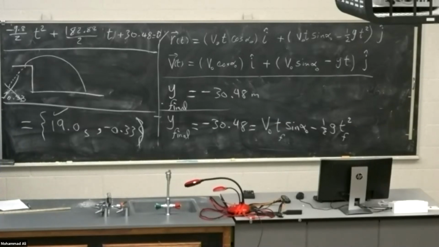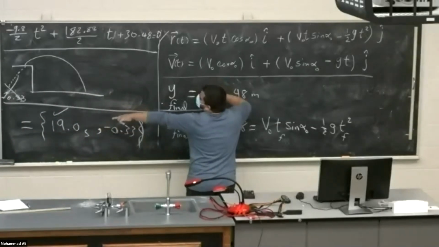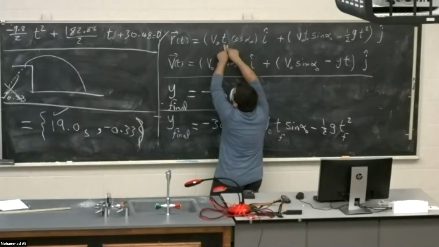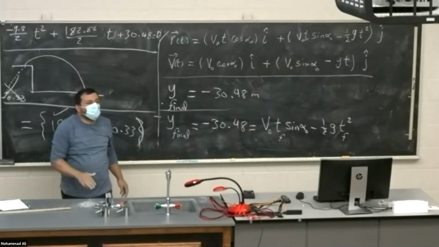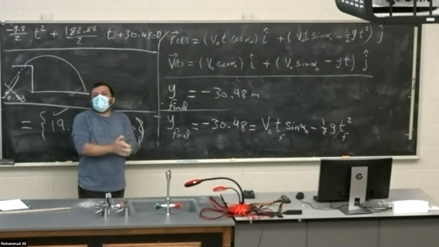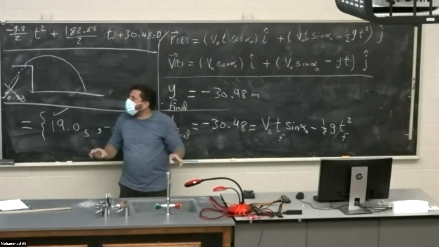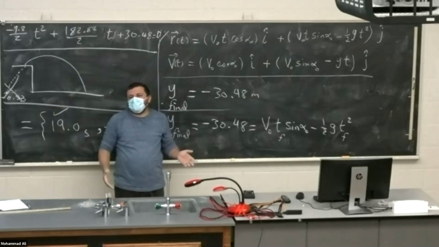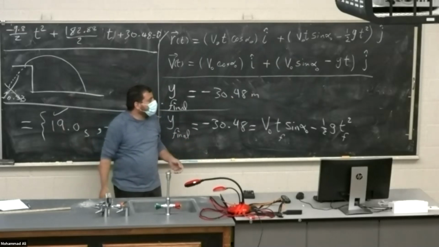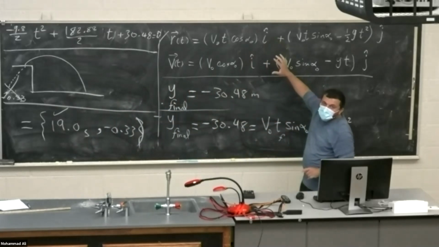And it is simple to find the range. Just put 19 seconds here, you will find the range. That's all I'll talk about the projectile motion. I started with a simple example, and I finish with a little bit complicated one. It is not complicated, but it shows you that I will use the same equations.